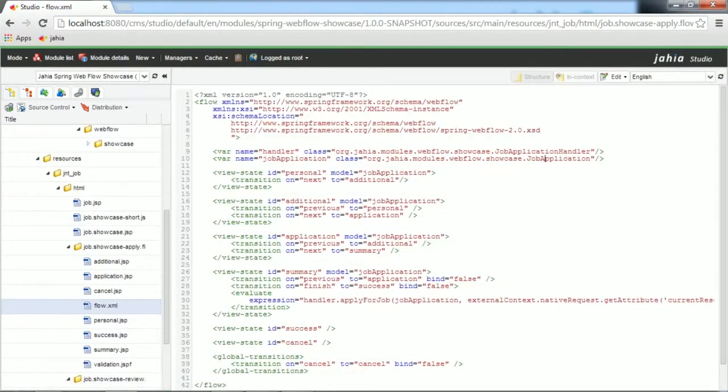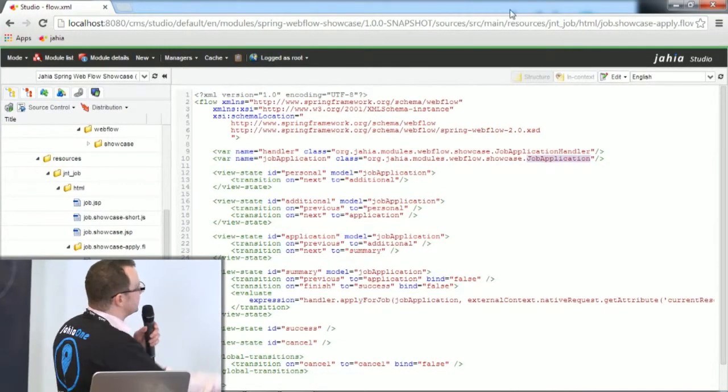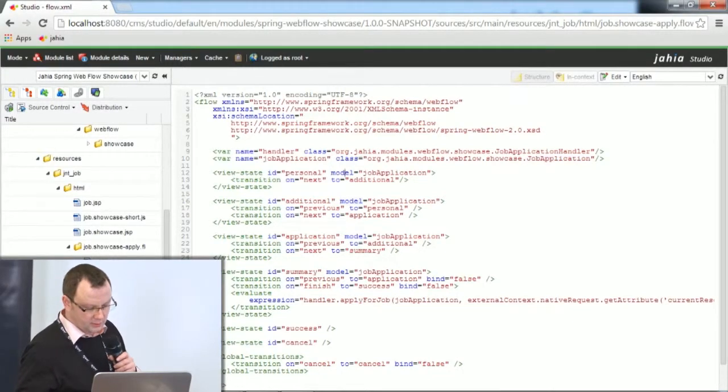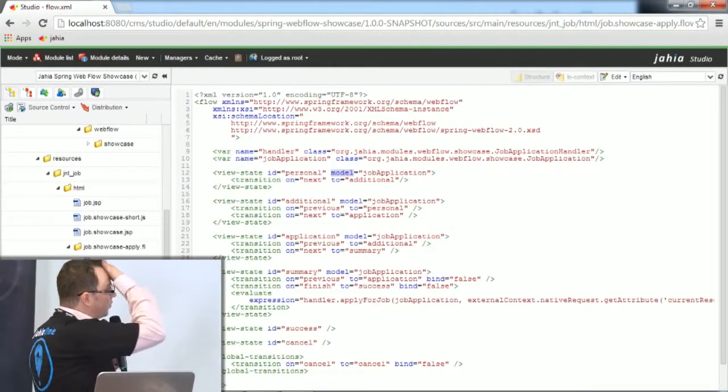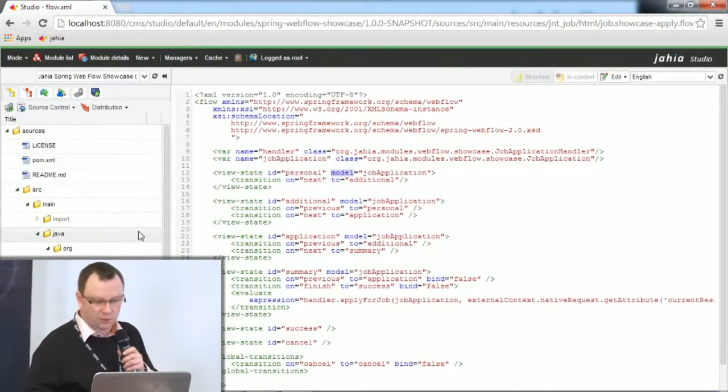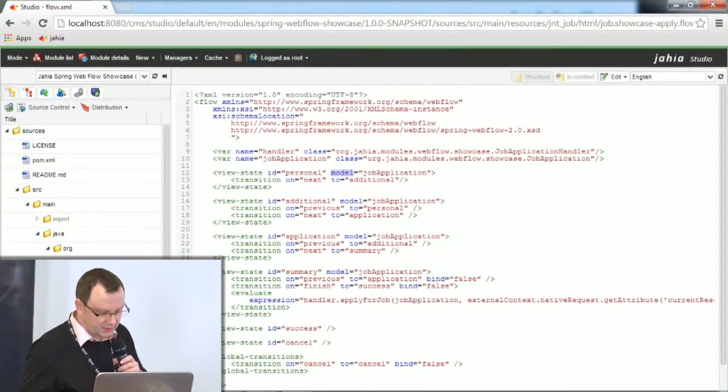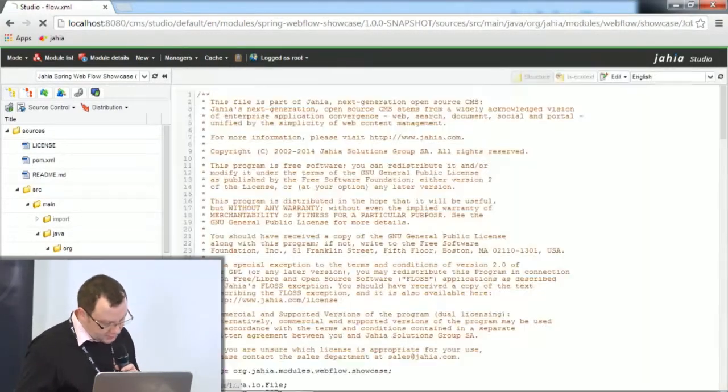So in the flow definition, you can see that this class is defined as a model, because, for example, it's used as the model between the states. So this one is actually keeping the data between the states, and it is used for automatic binding of values.